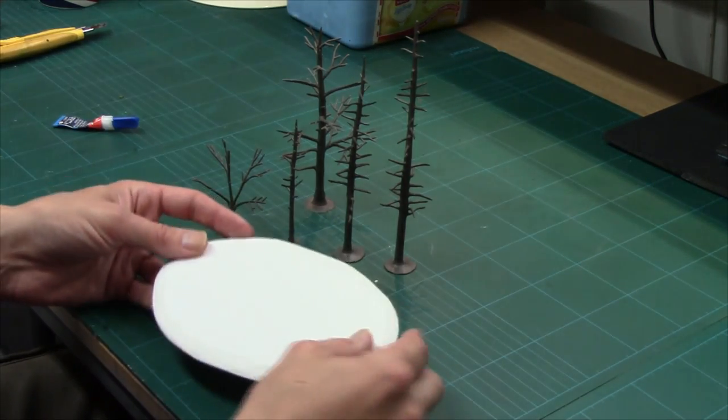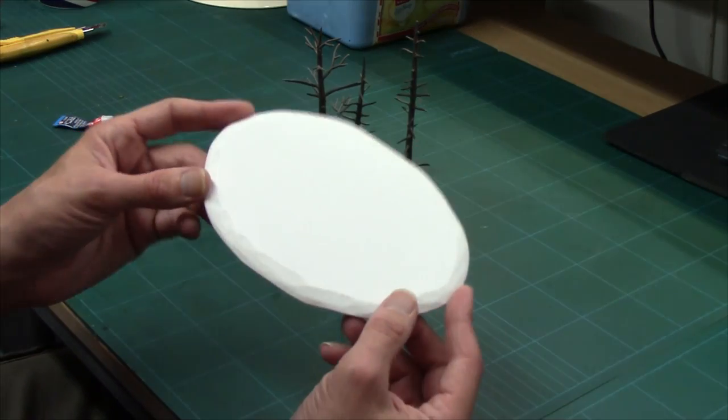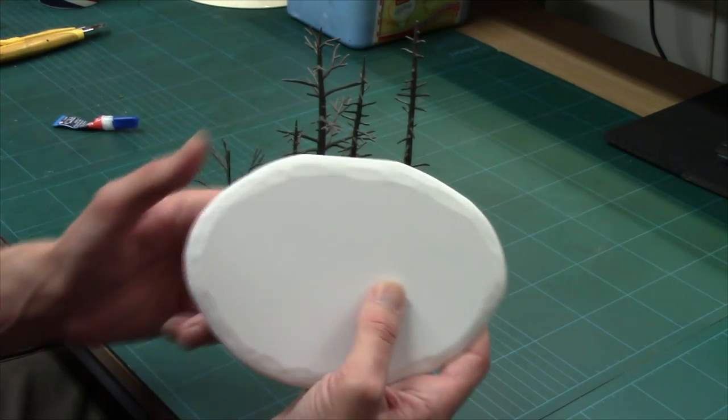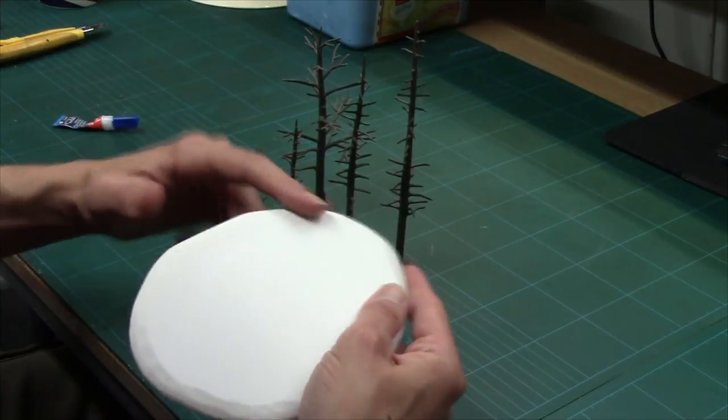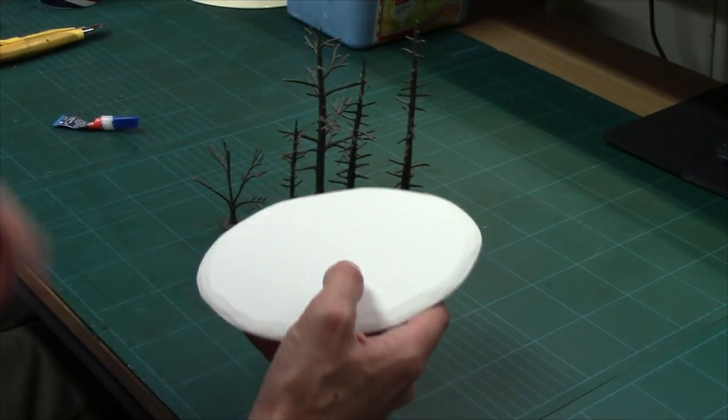But the next thing is the base. For my base, I've got a piece of EPVC here. It's been beveled and sanded, so it's nice and smooth around the edges. And if you don't know what EPVC is, here are the fast facts, pause if you need them.